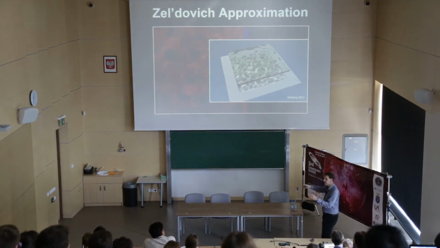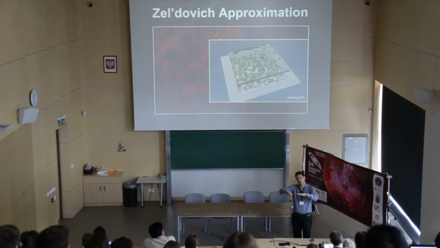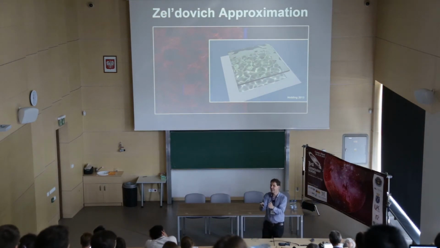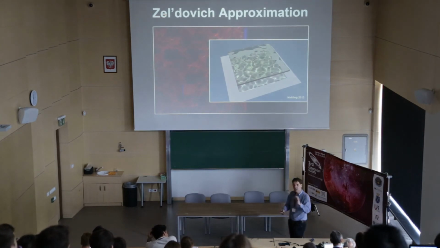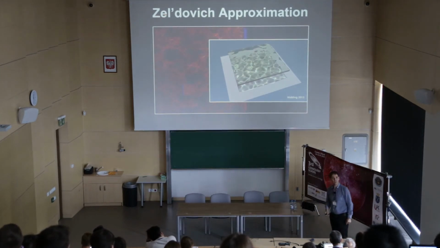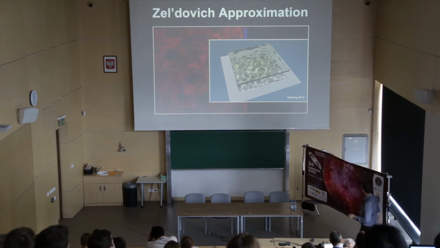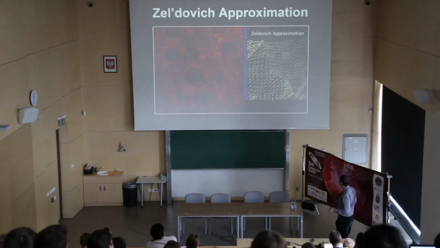What you see here is a glass plate. You can do the same thing, a glass plate with an uneven surface. Therefore, the refraction on the glass plate is inhomogeneous, and light gets distributed inhomogeneously, totally like the Zeldovich approximation. It's the same mathematical mapping. And that goes pretty far, actually.